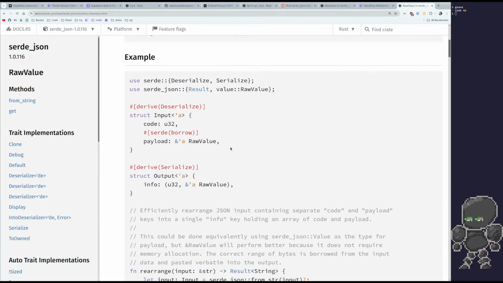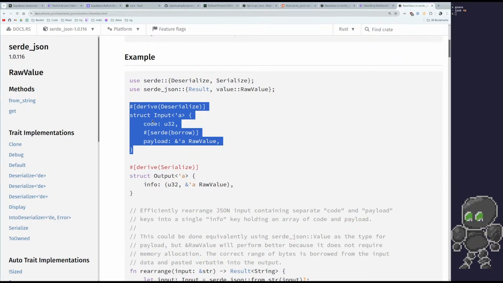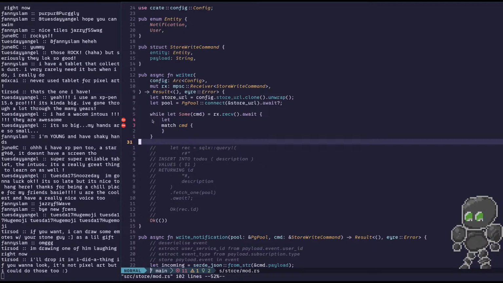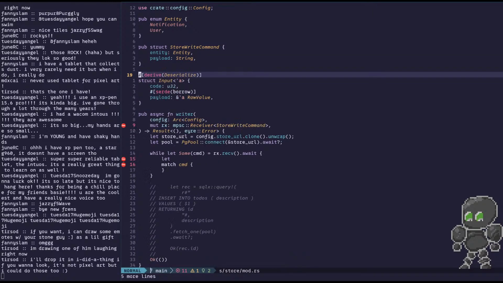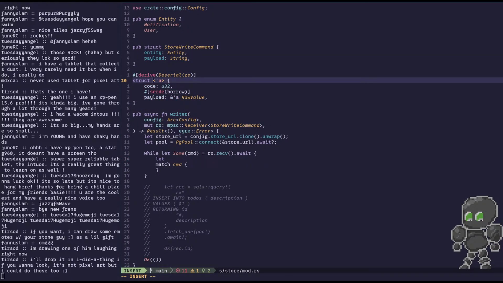Okay, so I do need to have basic types up to a point. So let's go with struct, let's go raw Twitch notification.